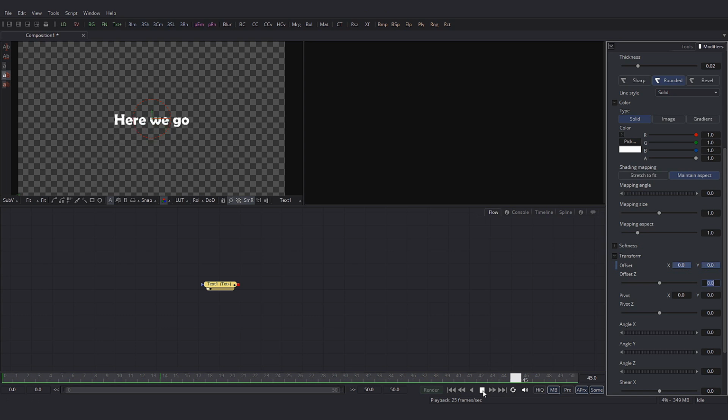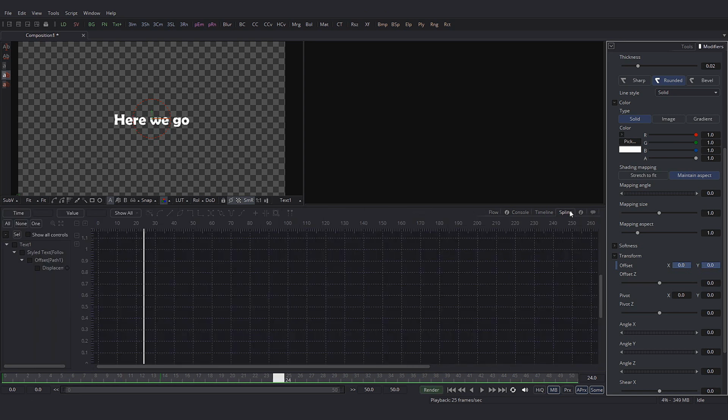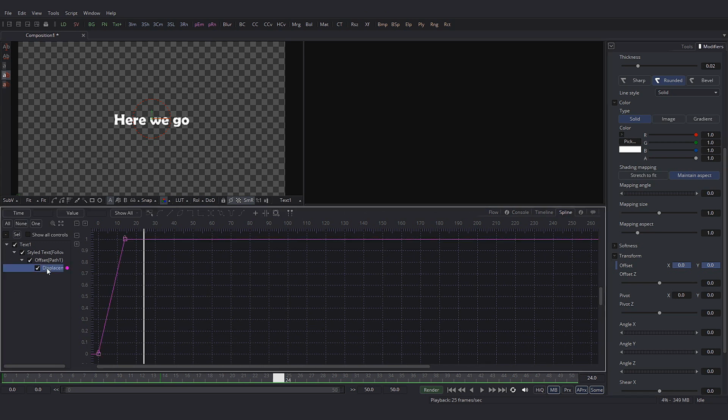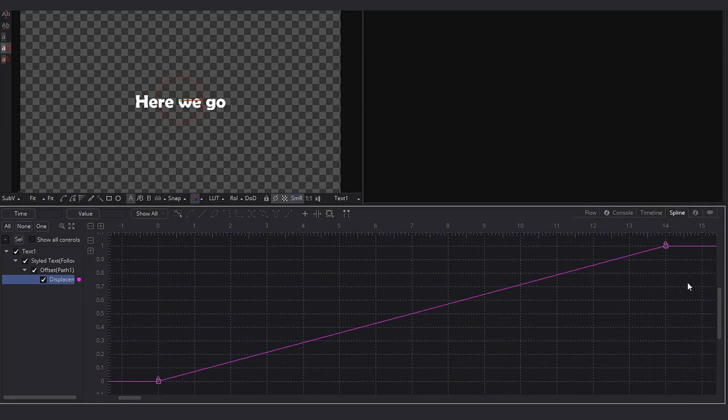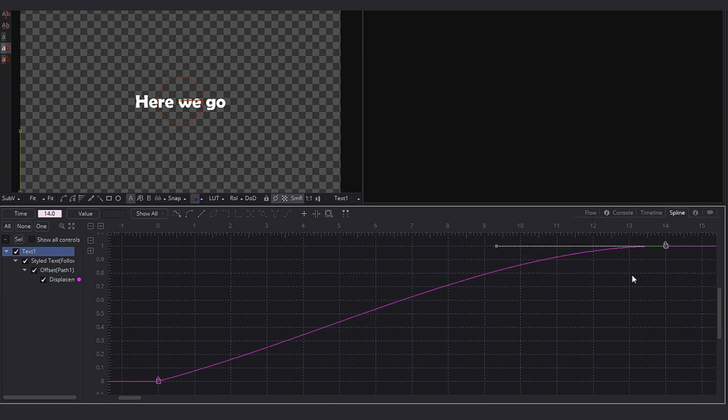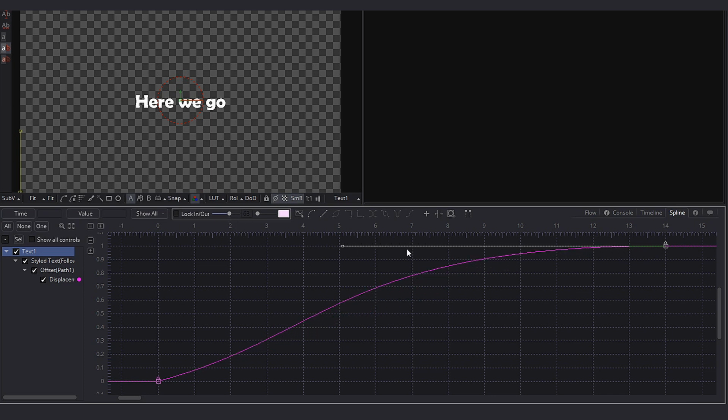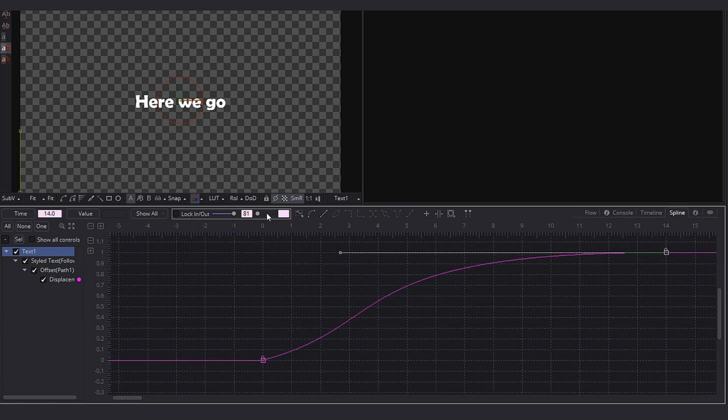Right now the animation is linear, so we'll go to the spline editor, select displacement, fit. I'll select this keyframe, hit F on keyboard to flat. An additional tip, if we hit T on the keyboard, we'll get the ease in and ease out values. Now by increasing this value, I can increase the length of this handle. So if I want to set a number, say 80, I can set the length of this handle to 80. So that's very handy. This is for the left handle and this is for the right handle.